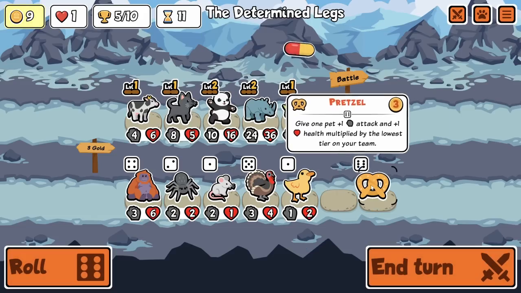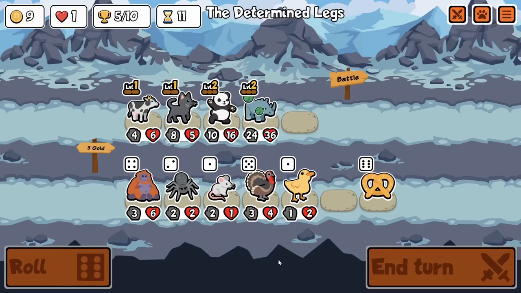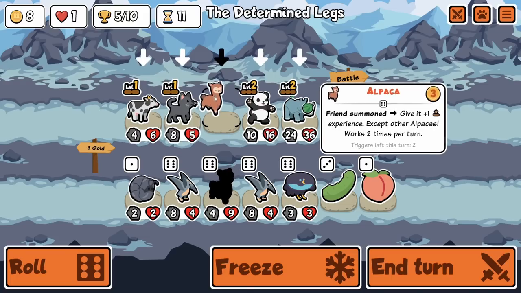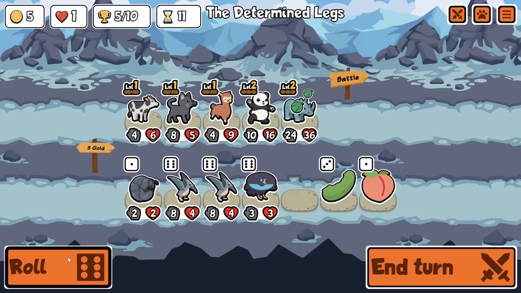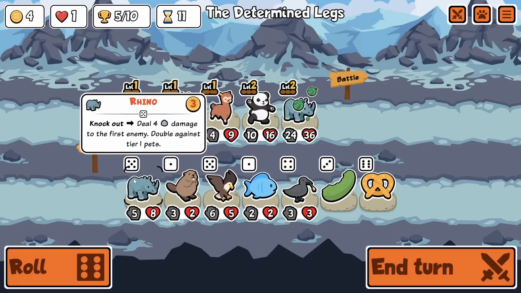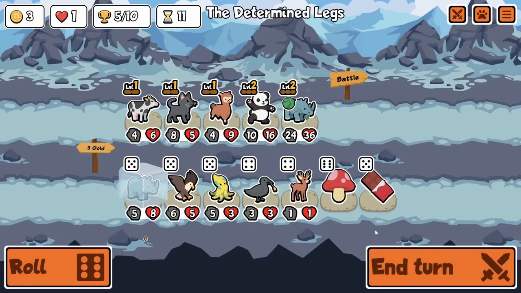Panda is the lowest, so Pretzel is only... Oh, it's like a pear. Oh, that's awful. Good alpaca here. I'm a little worried, but I think alpaca is probably okay. No pteranodon. Another rhino. I could do it. Ooh, now I definitely want to do it.